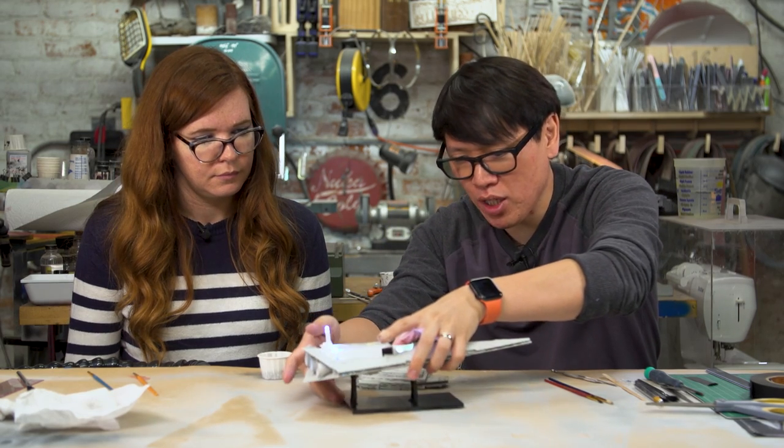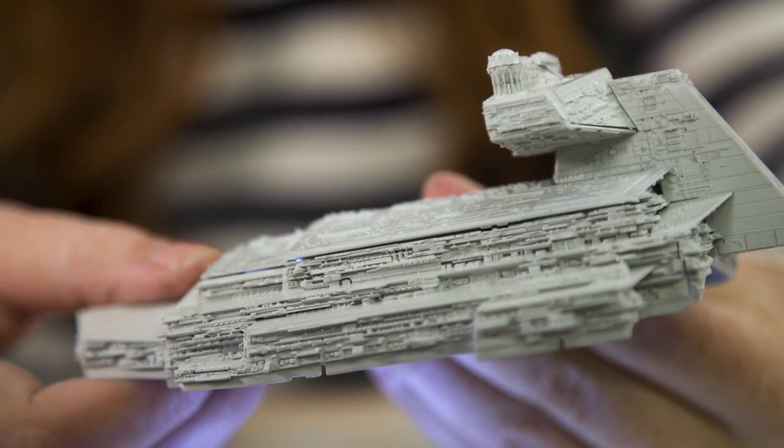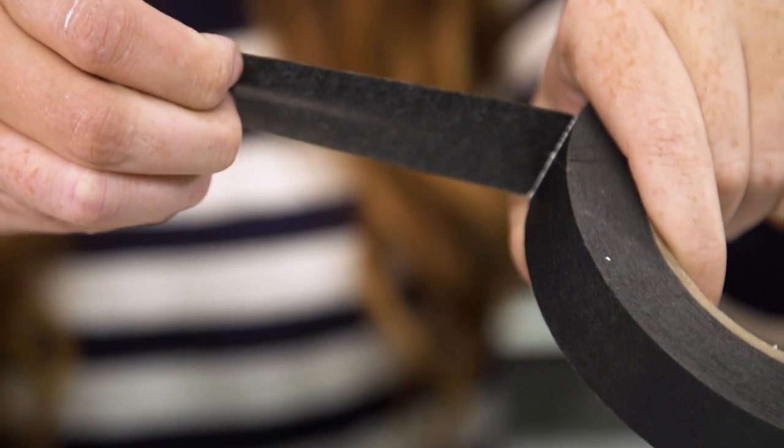The superstructure itself and the bridge has a little bit of warping. So you can see it popping off a little bit on top of there. So what we're going to do is put in our own black tape to seal it up.